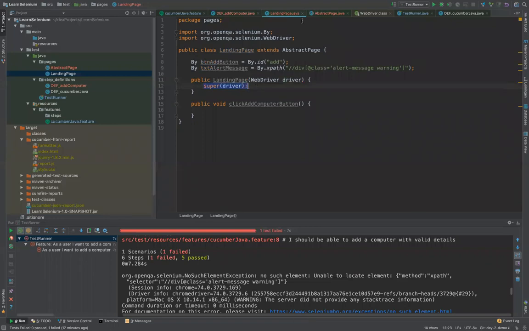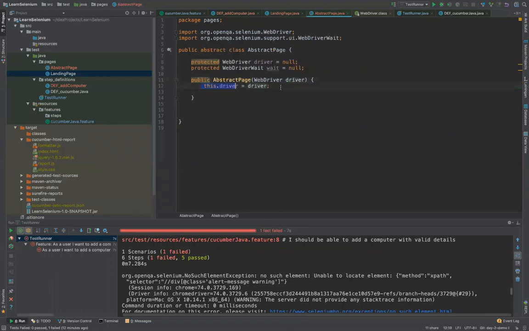And then I'm assigning the driver, which I instantiated here, to this dot driver. The left side you see is the local variable, and the right side you see is coming from the child. I understand it's a bit advanced, but it's more maintainable in terms of page object concepts.